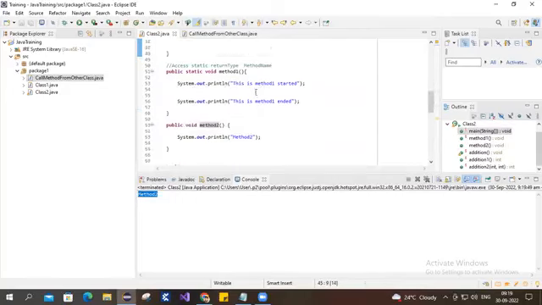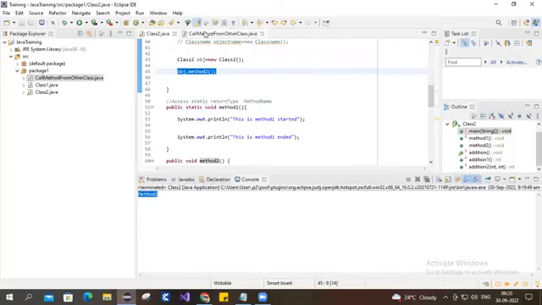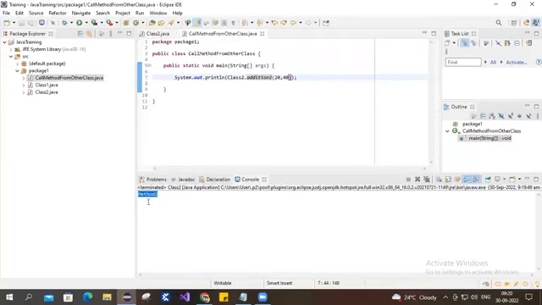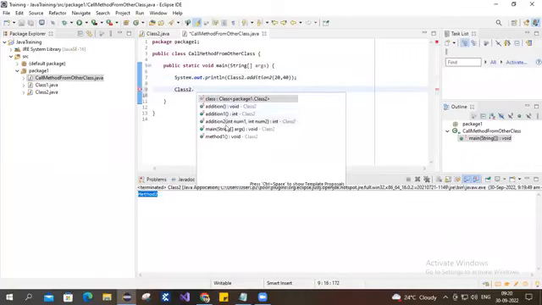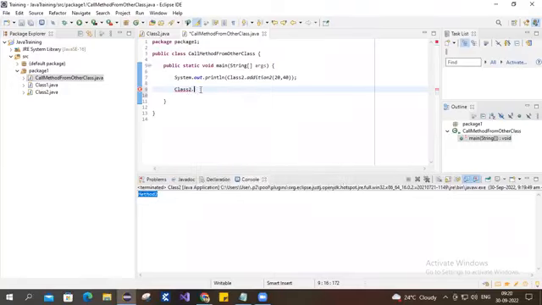So same way, in the other class also, if we want to access this method 2 here, can we call it just with the class name? No, right? Because with the class name, if you are calling, you would be able to access only static ones. But the method that we wanted to call is non-static. So for that, instead of the class name, you have to create an object. How to create an object? Object of that class, not this class.